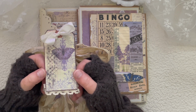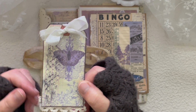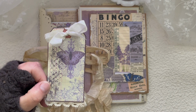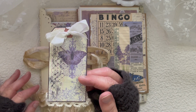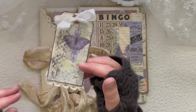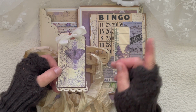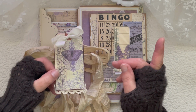This tag really speaks to me of rebirth and renewal. You've got the butterfly or moth who, you know, has come out of its cocoon, shed the old and embracing the new. And the same with this skin, it's shedding of the old and embracing the new. So I don't know, I just really love this tag. I think it's beautiful. And I will share the video where I made this tag up in the, if you follow that link.